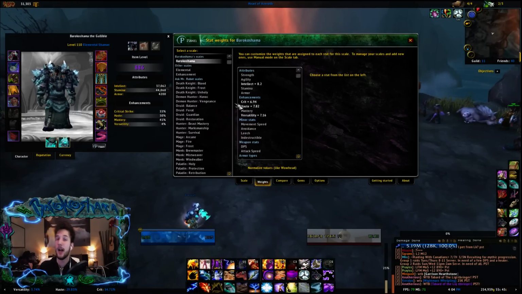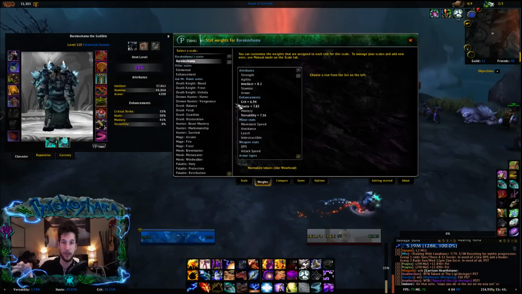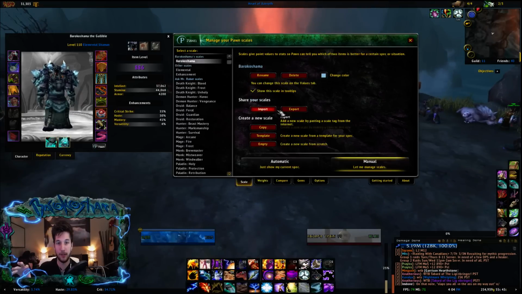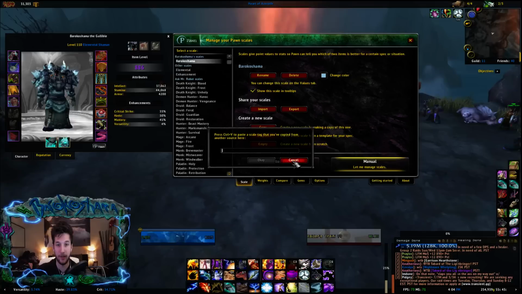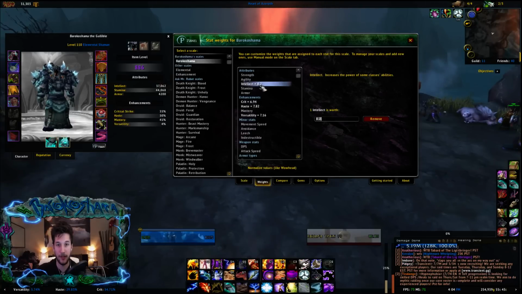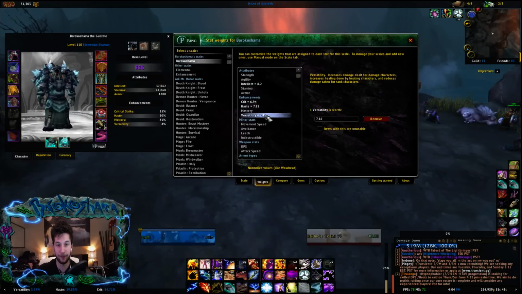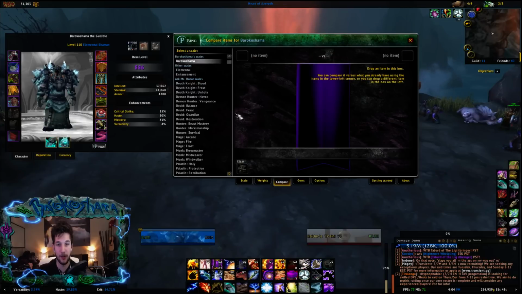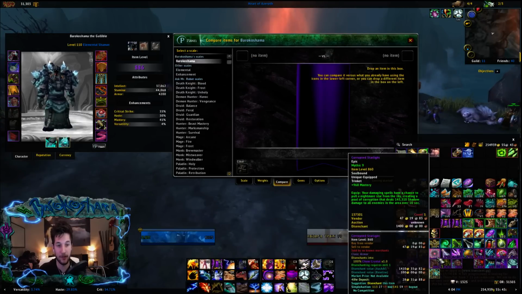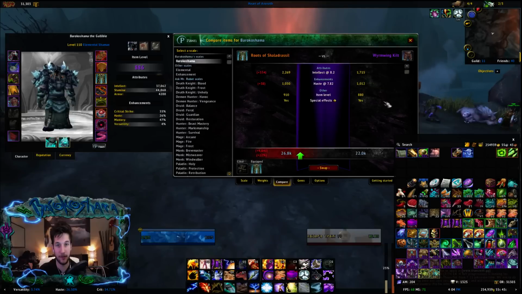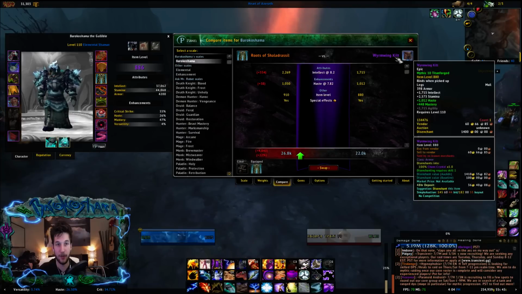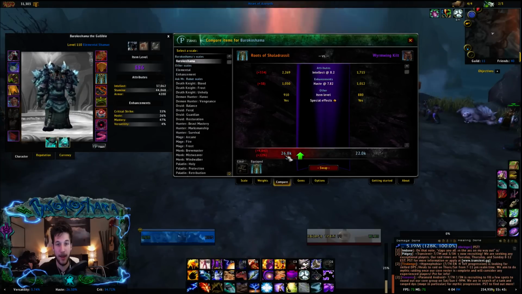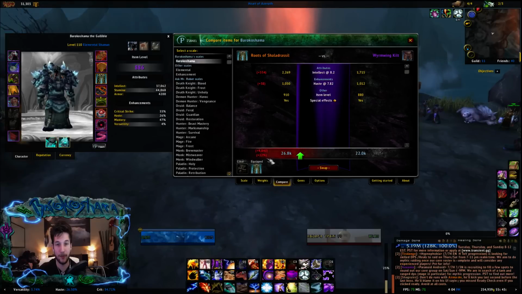If you're a semi-hardcore kind of player, you're going to be simming your character, and you can export your sim and put it right into a profile itself. What it looks like is it'll take your stat weights into consideration and give you advice on gearing your character. So let's go over, say, pants. I obviously have the legendary pants on right now, but we're comparing these two items, and it'll give you an arrow pointing up to which one is an upgrade.